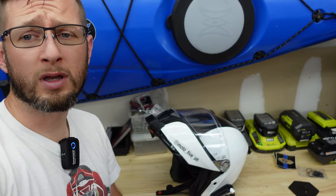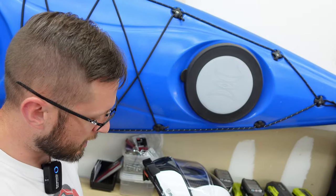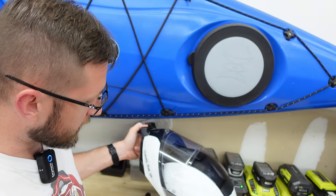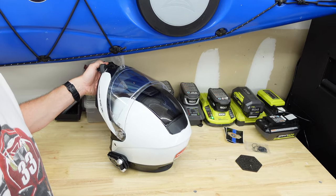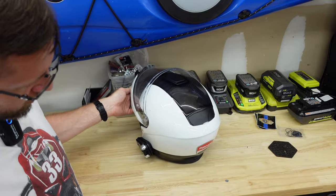So if those are your main concerns, which they were mine at the time, the fact that it does those things, it accepts any communication system you want to put on it, and I did like the color pattern, the carbon fiber exposed with the white paint on the sides and more carbon fiber exposed on the back. Overall, I do tend to keep my helmets for about 5 years, and like I said, this one has about 3 years on it, so I'll probably keep it for the remainder of the 5 year period I anticipated, unless there's a new Neotech or something new in the market that comes out to replace it.